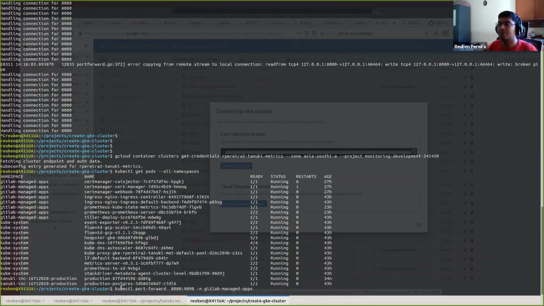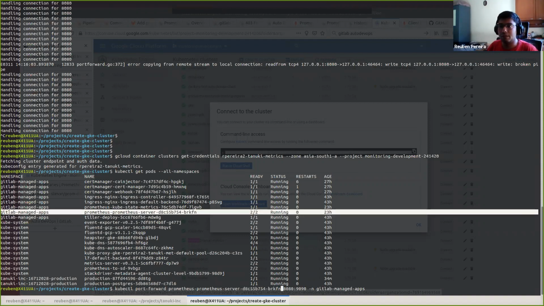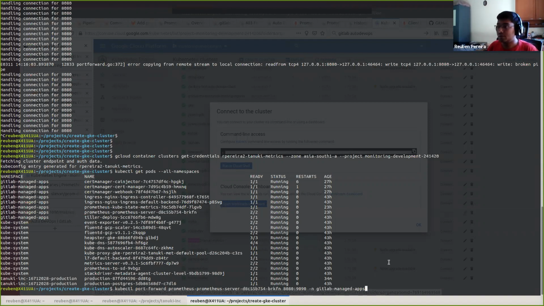So here you have kubectl port-forward, then the pod name, and the port that you want to access on your local system, colon, the port on which Prometheus is served on the remote system. -n GitLab managed apps is simply the namespace. So here you can see that Prometheus server is available under the GitLab managed apps namespace. So that's why the -n flag is required.